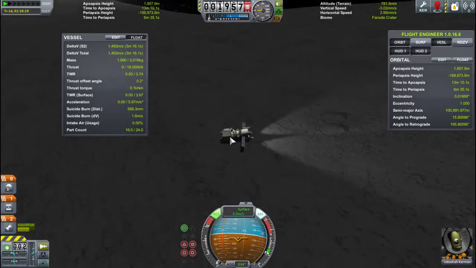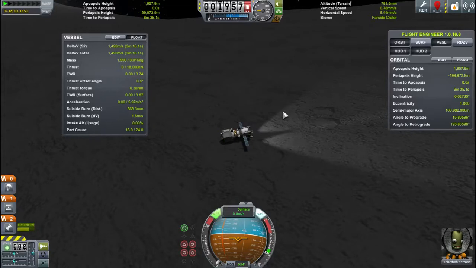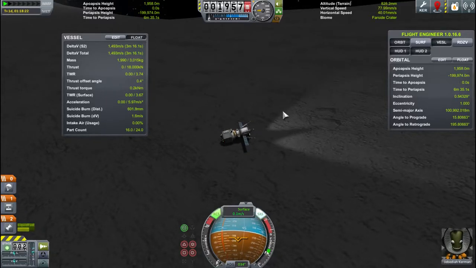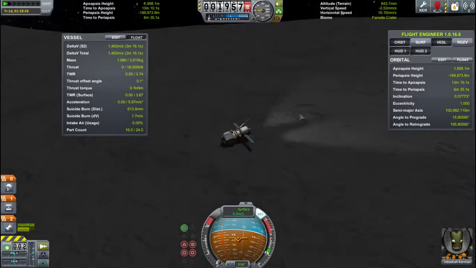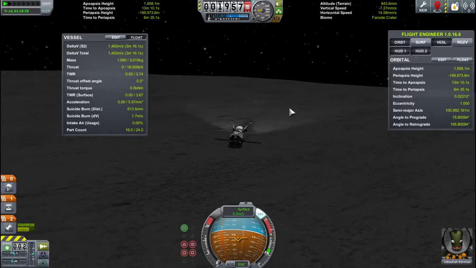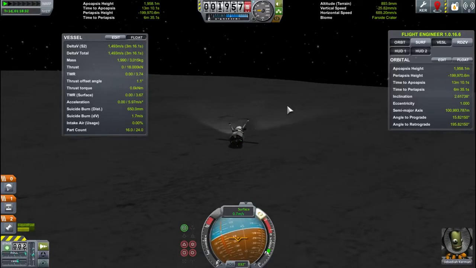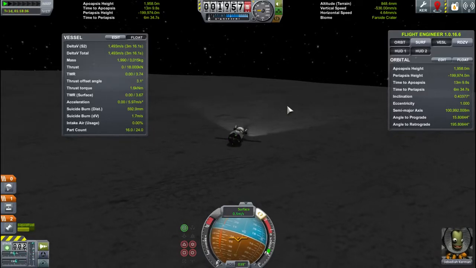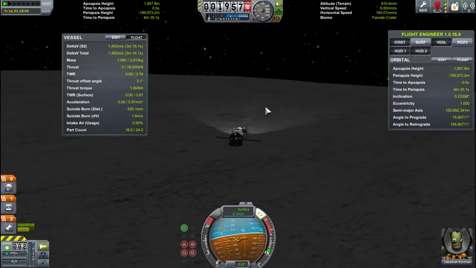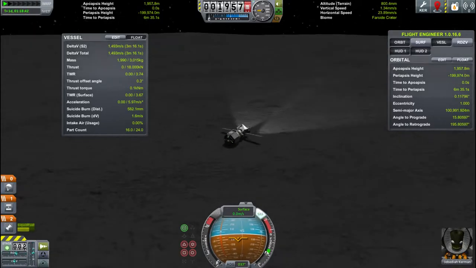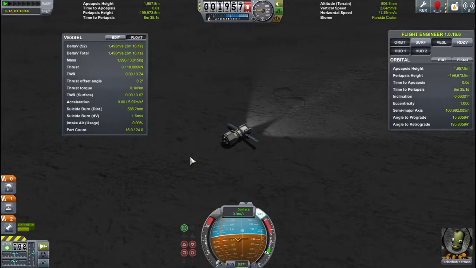And so one possibility is that I can pull back on here. However, this may be a rather difficult situation to get out of because of our center of mass, and that's something with the landing legs you do want to be aware of, because it's like an SUV.